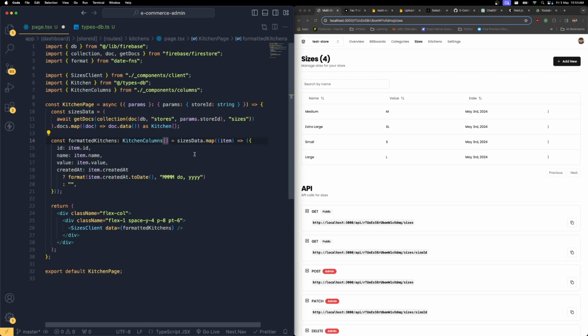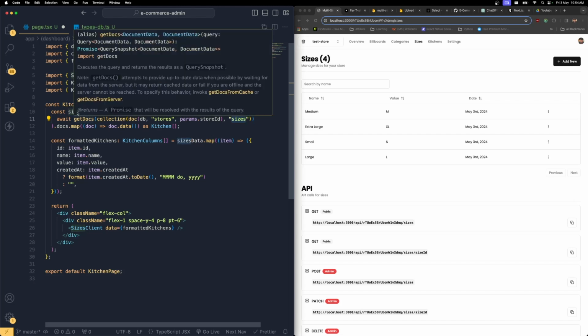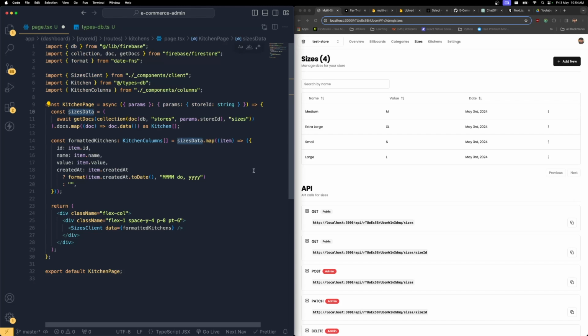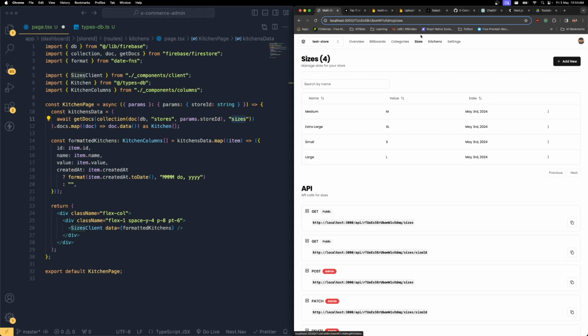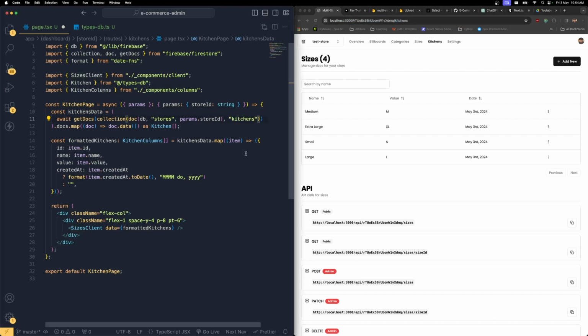Kitchen columns, kitchens, and wherever I used the term sizes, I'm going to change this to kitchen. Sizes data to kitchen data, and instead of the sizes, I'm going to change this to kitchens. Copy this kitchens, and let's change it over here as well as kitchens.